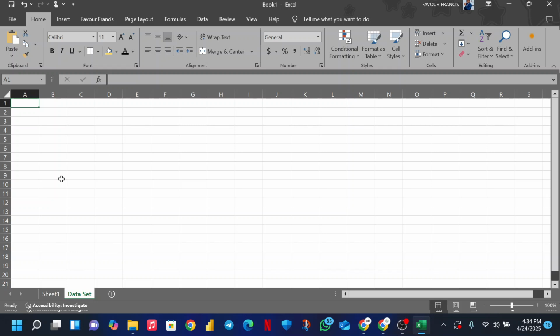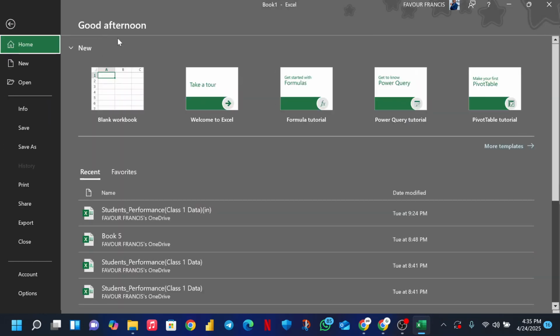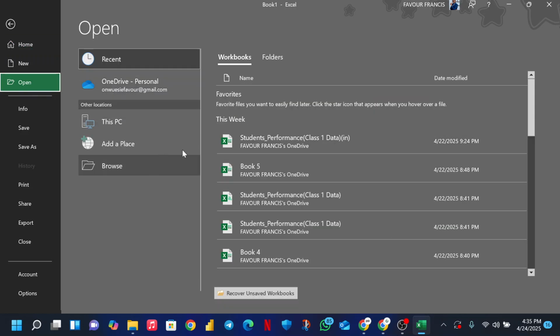So let's do this together. In order to import the data set, we're going to go with the ABCD formula so that everybody gets the steps. Step A, you go to the file menu, you click on the file menu. Step B, once you get to this interface, you see this option that says open. You click on open right here and it's going to take you to this screen that is going to lead us to step C.